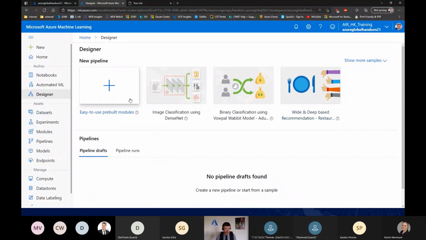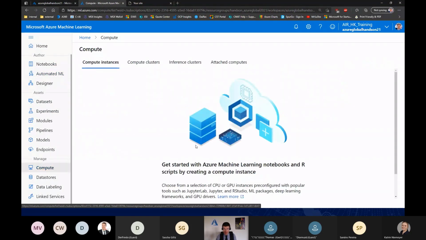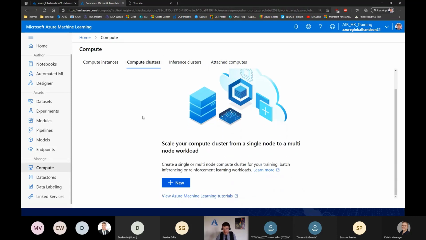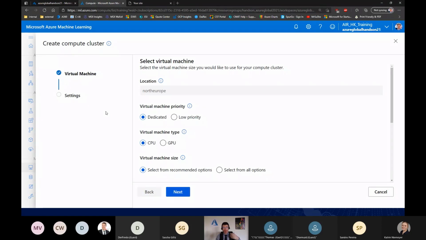So this is what we're going to be using. But the first thing that we're going to be doing is actually we need to deploy some compute instance, because we need computing in the background. We have multiple options of things that we can do. We can deploy single compute instances. What we will deploy to use is a compute cluster, because it's actually a very nice thing to do, particularly if you're an Azure administrator and you want to enable, for example, your marketing or sales department, so those that could be working with models, for example, to build their own forecast, you would still have a certain control of cost over this.